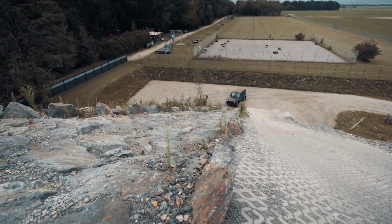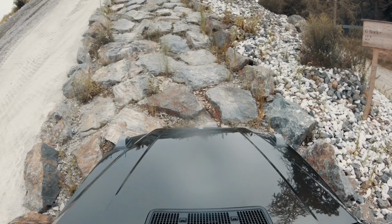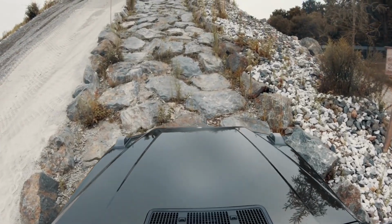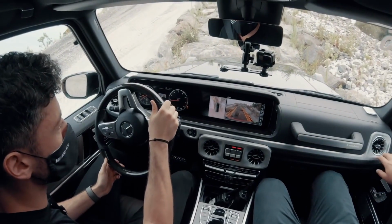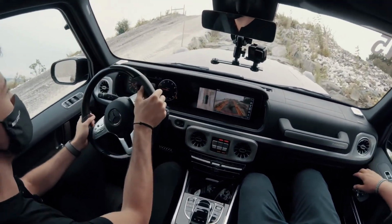So this is the G-Rock, 45% uphill. This already looks so wrong, driving up. That's perfect. And now what we have new is the 360 degree camera. Oh, that's convenient. This is really cool. And then don't stop. Oh wow, it's wonderful.